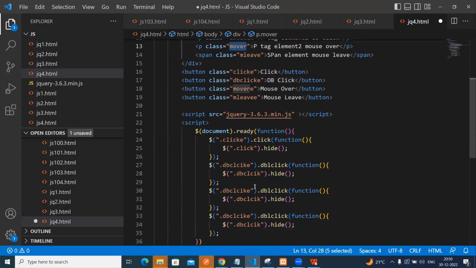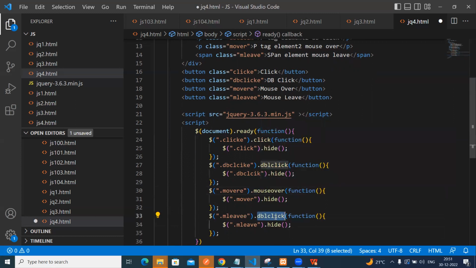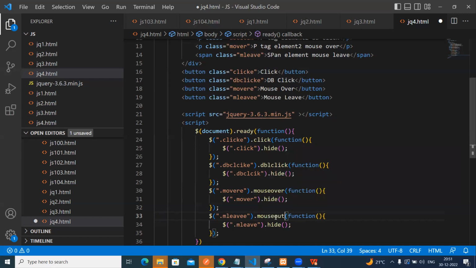This element we have to hide. So when we click on this one, for mouse leave, we have to hide this leave element. Here the action is mouse over, then mouse leave, mouse out.